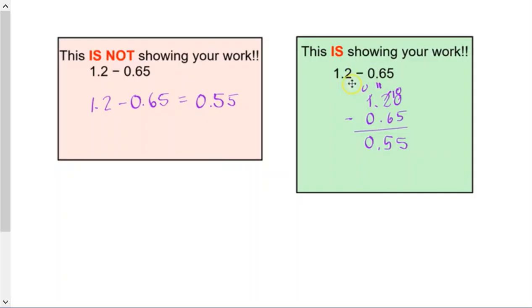Before we get started with our video, I wanted to make a quick reminder about showing your work. This first example here is not showing your work. Just writing the problem down using a calculator and then writing the answer, or writing the answer from your head is not showing your work. We want you to rewrite the problem, like over here, and show how you borrow or any computations that you do in your problem, so we can see how you are thinking through problems. So remember to make sure that you are showing your work.